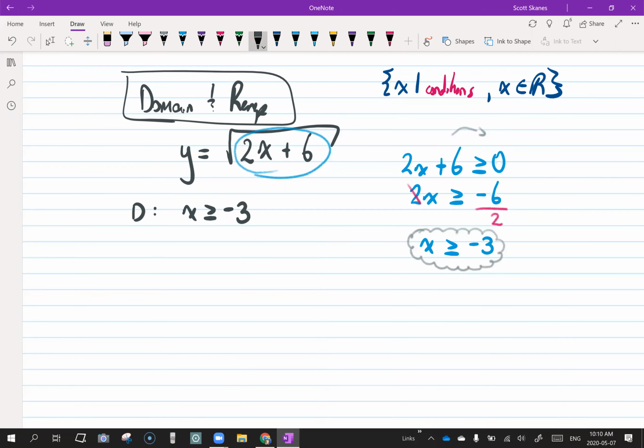That is the domain. So in short, if your function is a square root function, take the expression underneath the root, set it greater than or equal to 0, and solve for x. That is your domain. That is the existing x values for that function. Hopefully that's clear. The range for a function like this, I gave you a shortcut for this. I told you if it had a form that looked like this, I'll call it square root form, radical form, the range is always greater than or equal to 0.